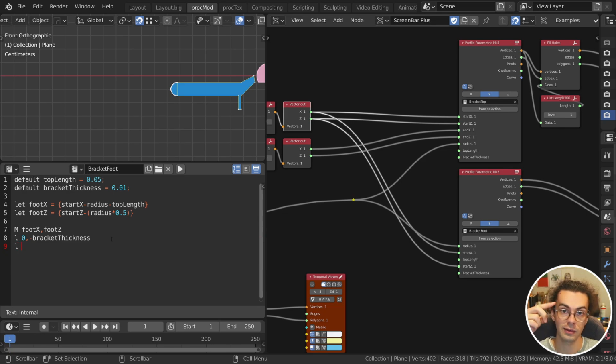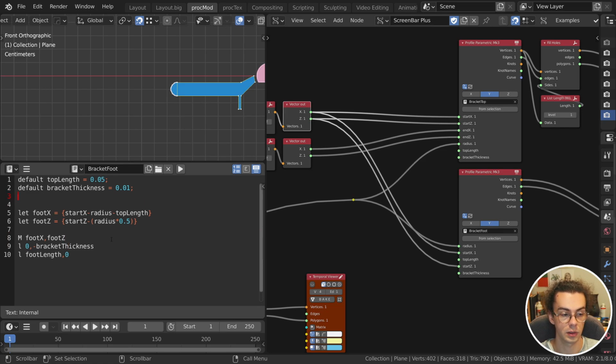So we're going to go to the left by 4 centimeters, but we're actually going to call it foot length, right? So foot length, and we're not going up or down, we're doing this horizontally. And I'm going to just set a default for foot length. Default foot length, come in like that. We actually need to go negative because we're going to the left. We then need another arc. So again, just a placeholder, not anywhere in the X, and we will be finishing bracket thickness above. And then I'm going to close this. So X finishes the line.